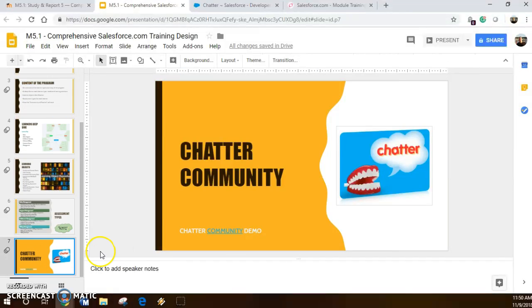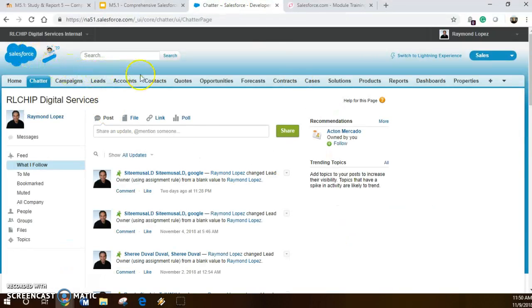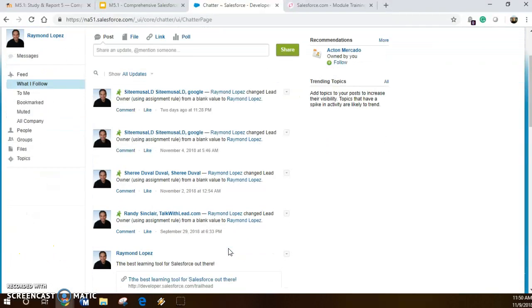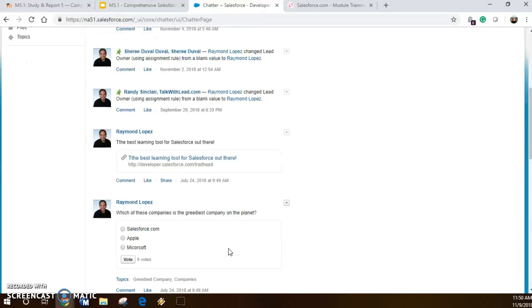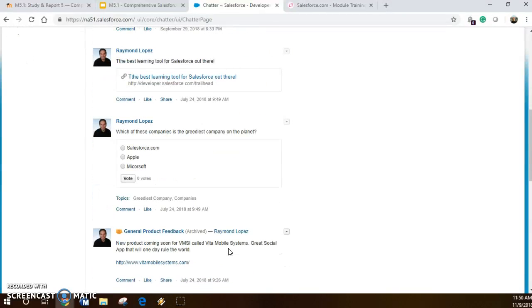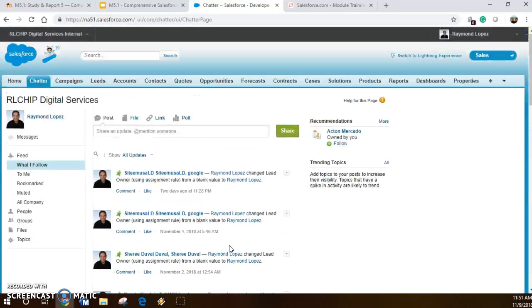And the last thing I want to talk about real quick is the Chatter community. The Chatter community is the community of practice. This is Salesforce.com for everyone. It works very similar to many different types of social media networks you might have used. You'll see that there's a feed, there's the ability to post files, links, as well as polls, and the ability to sort into topics. As you do things inside of the system, you can assign groups, you can manage the groups, you can restrict groups, and what's great about this system is you can do mentions and literally reference different portions of the sales system. So you'll see that this is a great built-in community of practice tool that I would leverage, and all these things combined would be part of my training program.